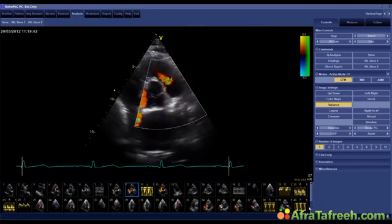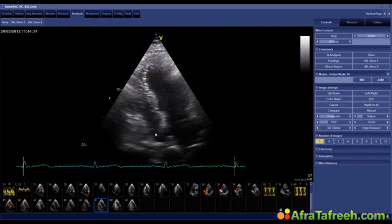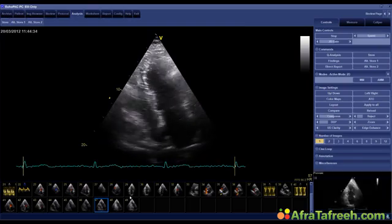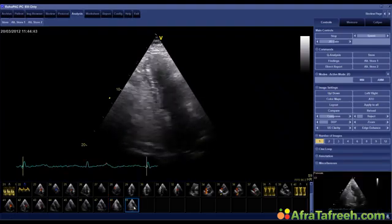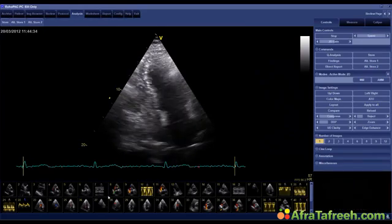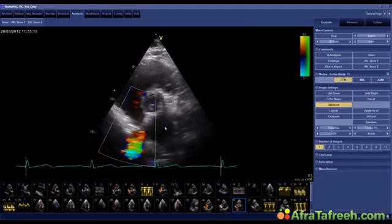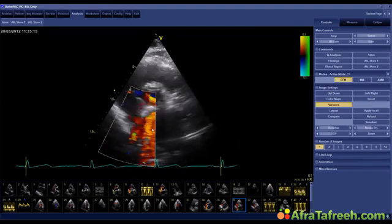But if you really want to be sure, all you have to do is inject some contrast, and this is what we did in this patient. Okay, and surprise, surprise, contrast is coming here into the right atrium, but nothing of the contrast is passing across the atrium into the left atrium. So here we have actually excluded an atrial septal defect. The teaching point I'm trying to make here is don't be fooled by color jets which seem to appear as if they are an atrial septal defect. Always go down to other images which try to document whether it really comes from the interatrial septum or maybe comes from the inferior vena cava.